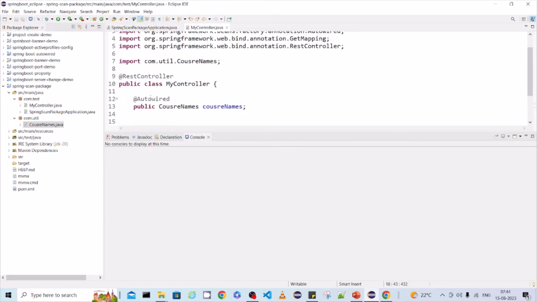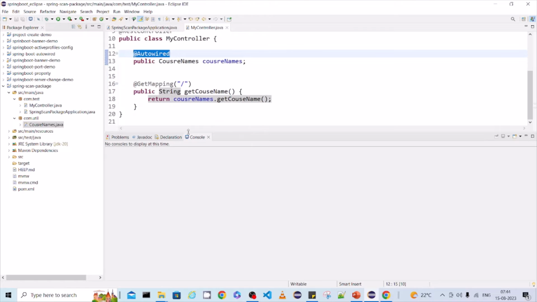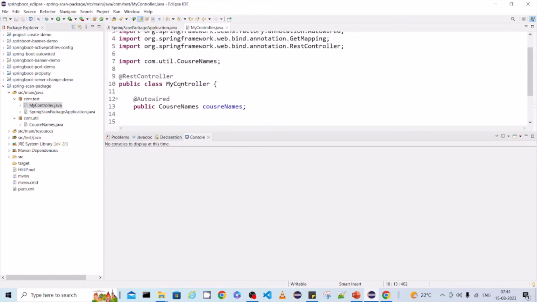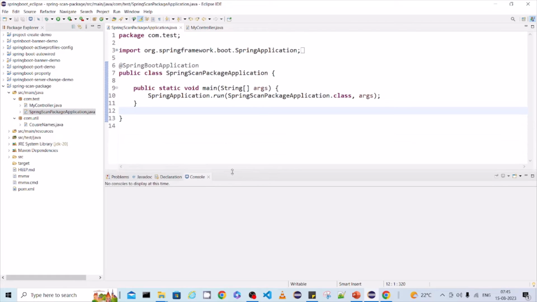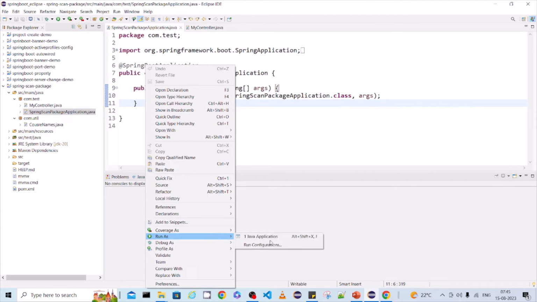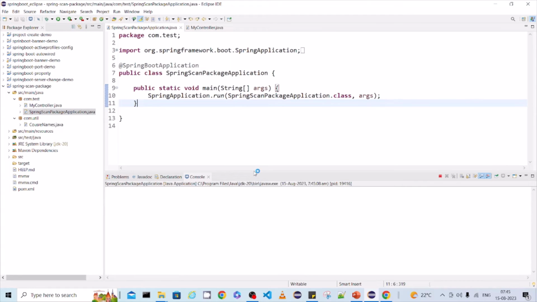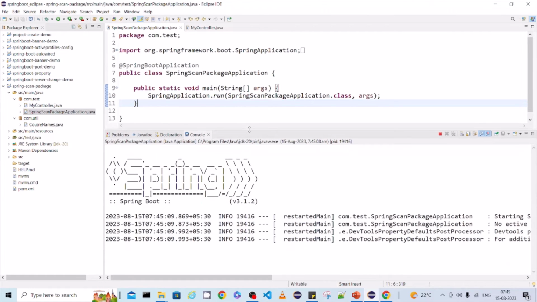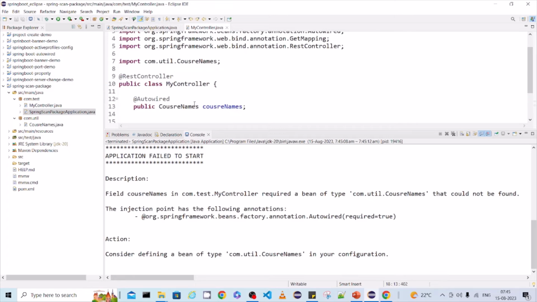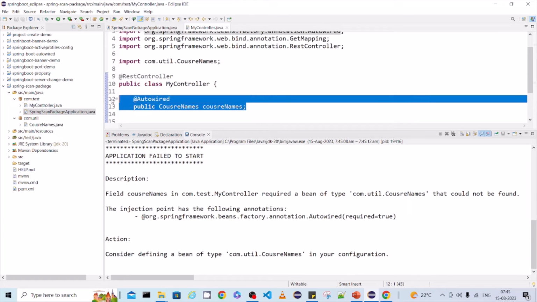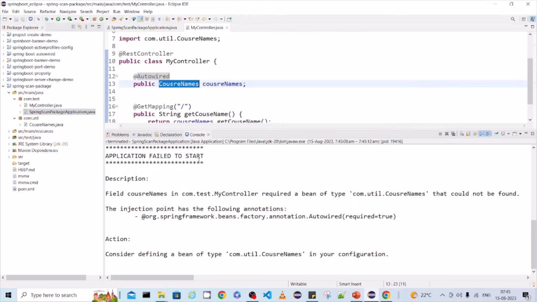This will be using the auto wired one, right? So that's it. And this is your Spring Boot main class. Now let's start your Spring Boot application without doing any change. What will happen? I have not done anything. I just started my Spring Boot application, and inside the controller I'm trying to auto wire one of the components. So what it's saying, you are getting an exception.